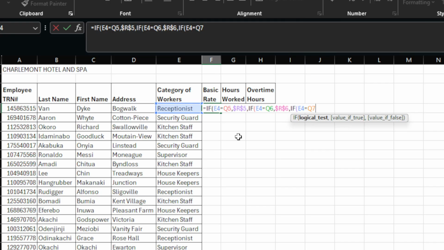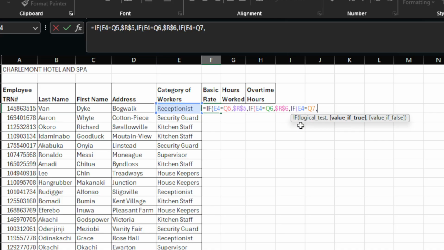Yes, you put comma. Now, if you notice there on the screen, it's showing you how the logic is done. So if you test the logic, then you give a value if it is true and a value if it is false. So that's why I'm having that comma and comma and comma, you know. So if it is false, do another if. So that's why I'm putting if before the next comma. So this type of if is called nested if.